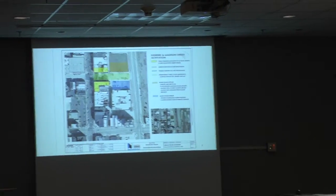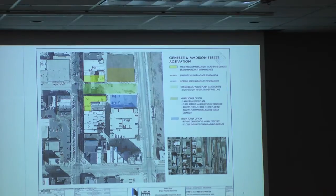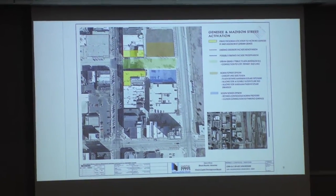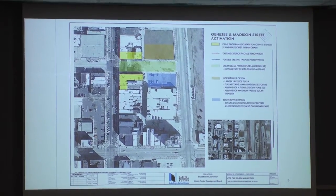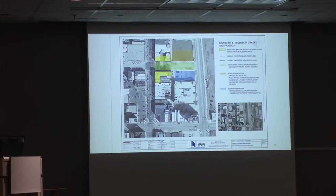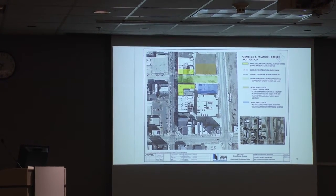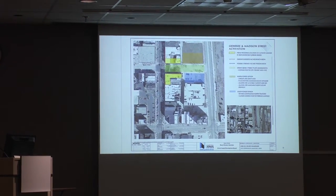The master plan for the downtown area really follows the tenets of good urban design, which is very high density. Bringing the buildings to the edge of the property, much like you see in Chicago, to create street wall along Sheridan Road. And also very important to create activities and place functions within the building to really create street activation, which obviously enlivens the street, creates security in the street. So those are all things that were very important to the city and something that we obviously integrated into the design.